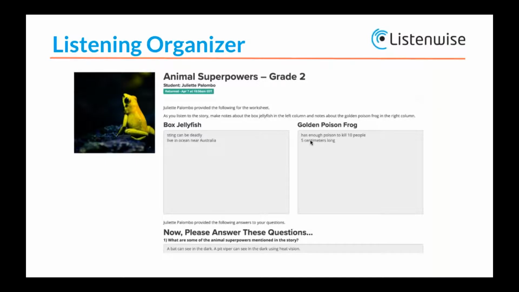And again, it's really up to you to determine what your expectations are, to make those clear, and to give feedback based on those expectations. So you may or may not want them to use complete sentences. There's an opportunity to teach all kinds of writing skills through this medium. My daughter finds this writing in response to interesting, engaging stories to be more motivating sometimes than just a free write. So you can really think about this as a tool for not only listening, but for reading and writing, and potentially speaking if you have conversations about the discussion questions in a face-to-face video chat, for example.